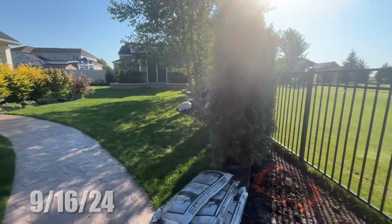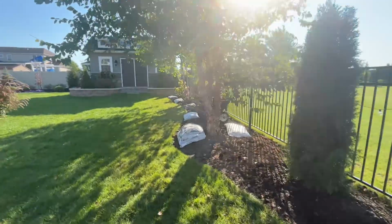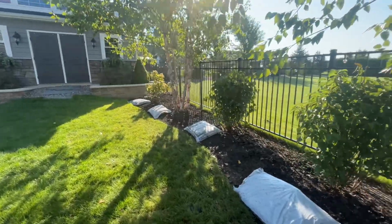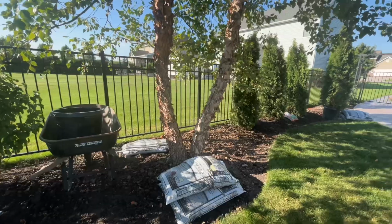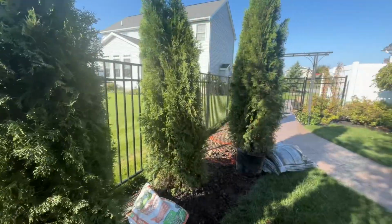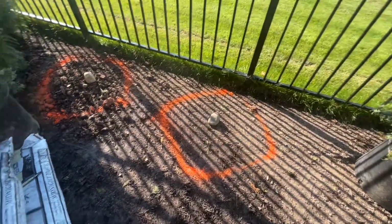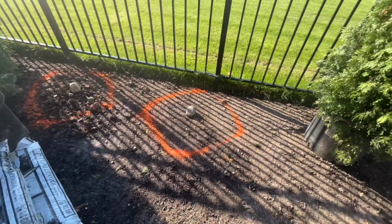Okay, it's a new day and we are back at it. Well, I should say I am back at it because Doug is at work and I am home today. And we have made progress. We have planted up so far our 2 viburnum, which you saw the other day, as well as 3 of our emerald green arborvitae, and they're really looking beautiful. Really am enjoying them. I am going to be helping out with some of the digging. We've got 2 more holes to dig, and Doug just kind of laid it out for me. I'm going to do a little digging later today, just so we can get these last 2 planted.